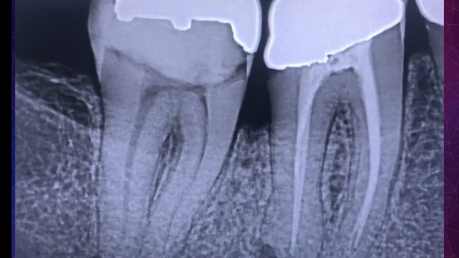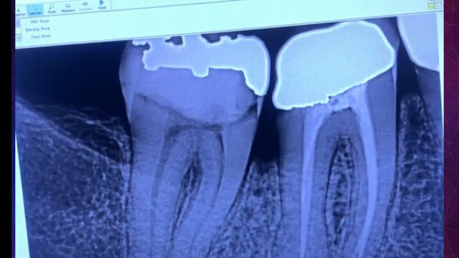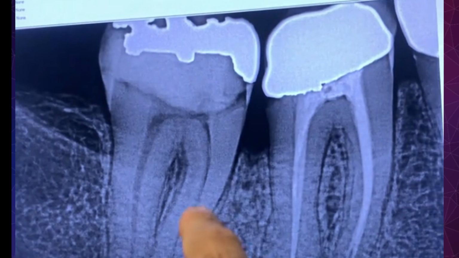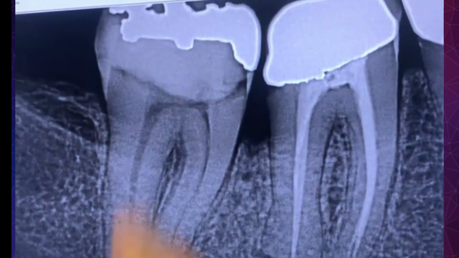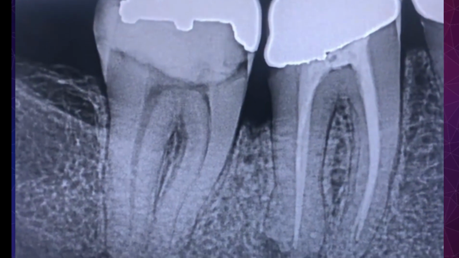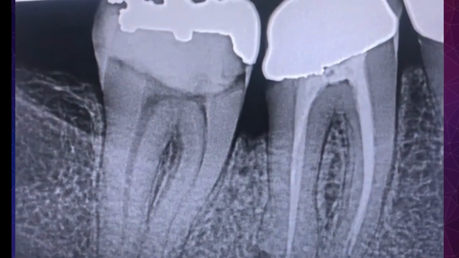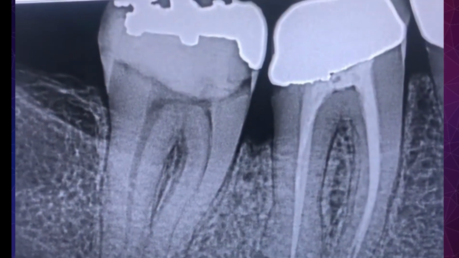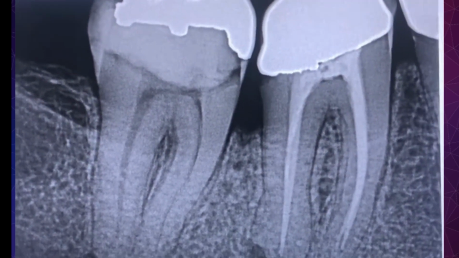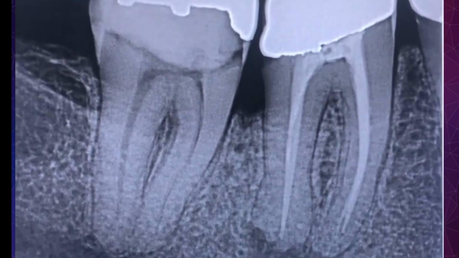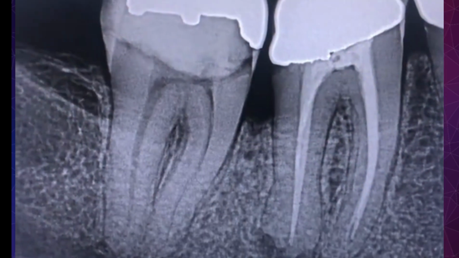This patient was referred to me for endodontic treatment of tooth number 31. According to the patient, his dentist did the filling for him a few weeks ago, and now the tooth hurts to pretty much everything: heat, cold, and biting down on it. And his dentist told him that he needed a root canal on this tooth.